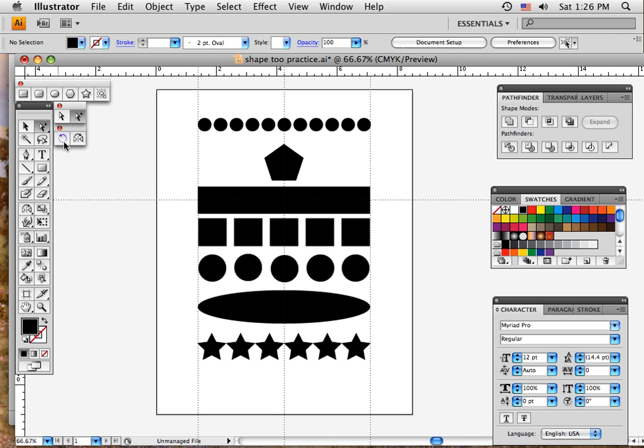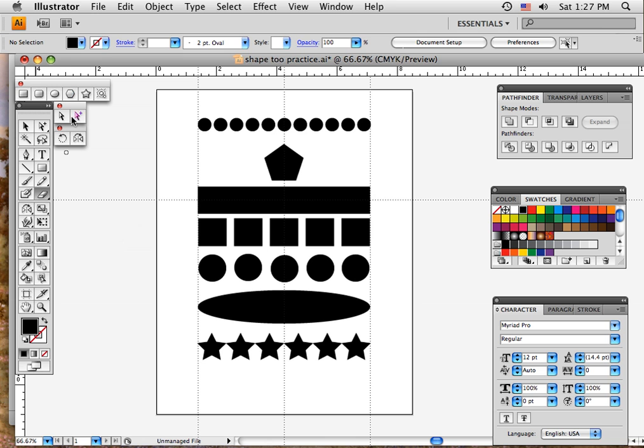Now I've got the rotate tool and the reflect tool, which is this group right here. I've got it torn out because I intend to use it. Here's a tool that has the scaling tool, the shearing tool, and the reshape tool. You can go over in the book or check these things out and go and practice your use on them. I'm not going to take the time now to go over every tool, but the scaling tool is very useful, and I leave that open because I use that most often of the group. So referring to your tools, you can say there's the eraser tool and the scissors tool and the knife tool. If you're going to use all those a lot, I would tear them out.